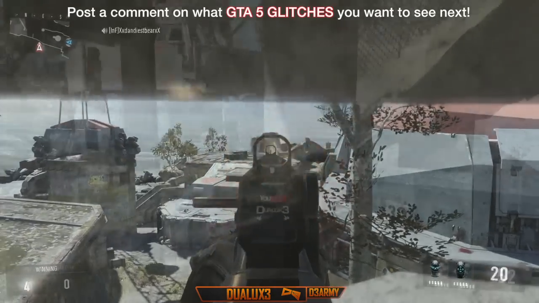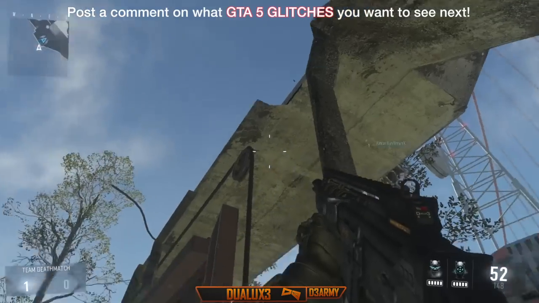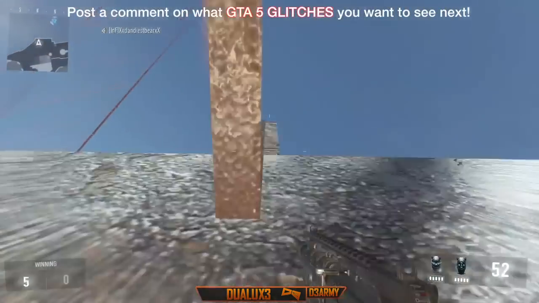So anyways, guys, this video is basically just going to be a little compilation of glitches. You can basically figure out how to do them just by watching, so I'm not going to make any real tutorial on this, so I'm just going to let you guys watch the video. Again, if you want to try these out, you can do them in LAN mode.